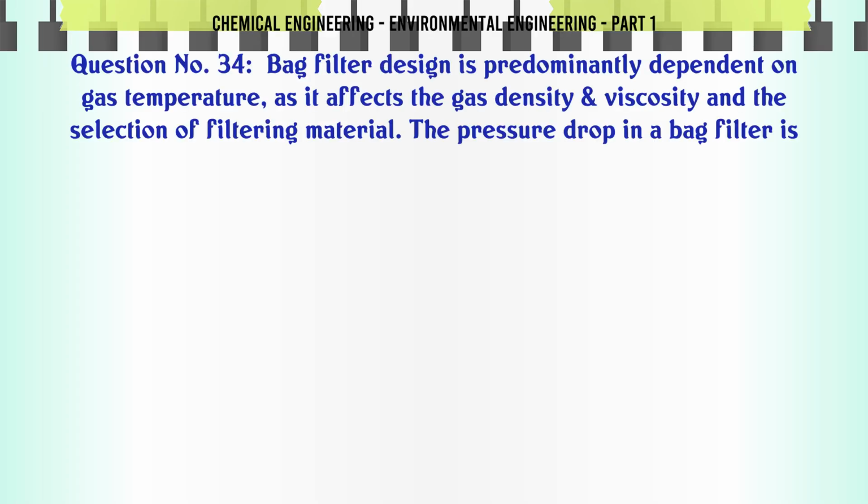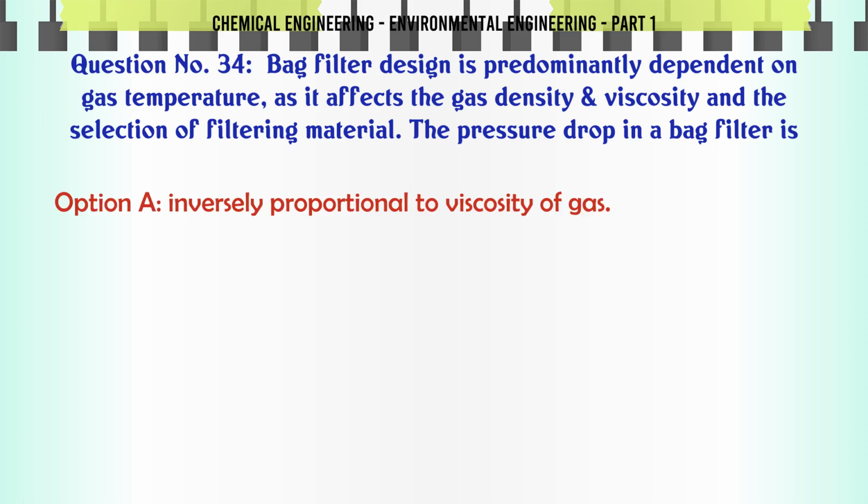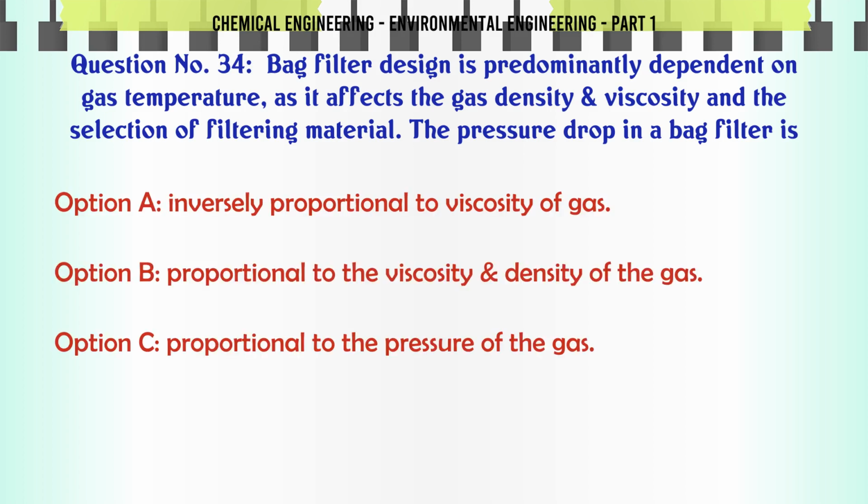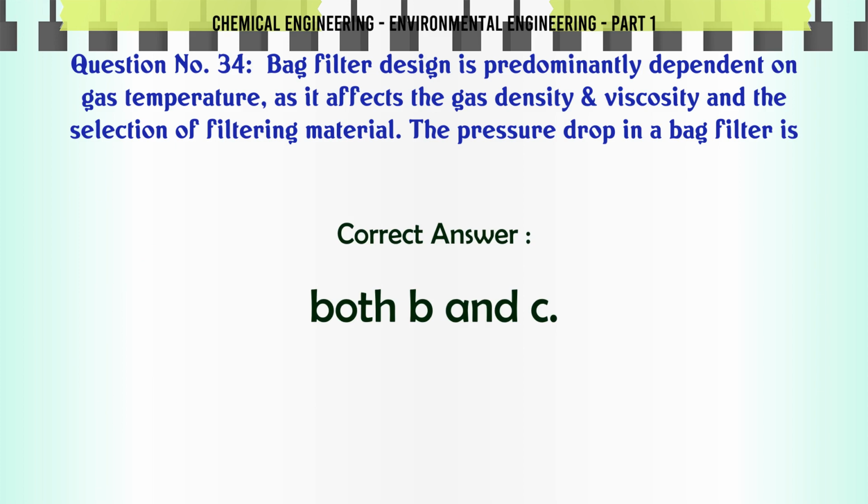Bag filter design is predominantly dependent on gas temperature, as it affects the gas density and viscosity and the selection of filtering material. The pressure drop in a bag filter is A. Inversely proportional to viscosity of gas. B. Proportional to the viscosity and density of the gas. C. Proportional to the pressure of the gas. D. Both B and C. The correct answer is both B and C.